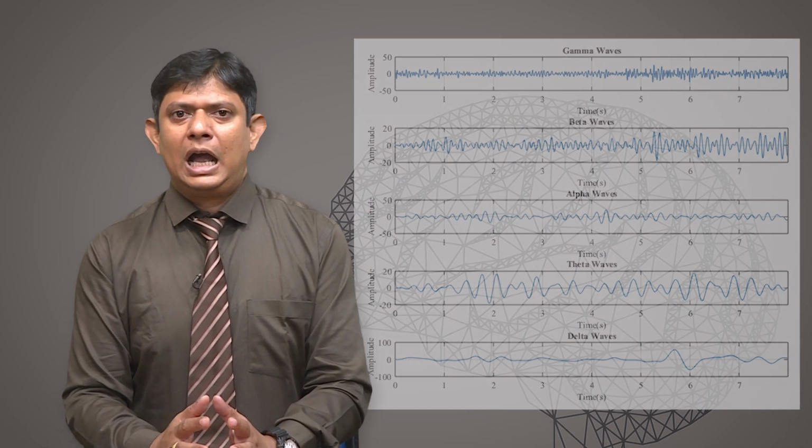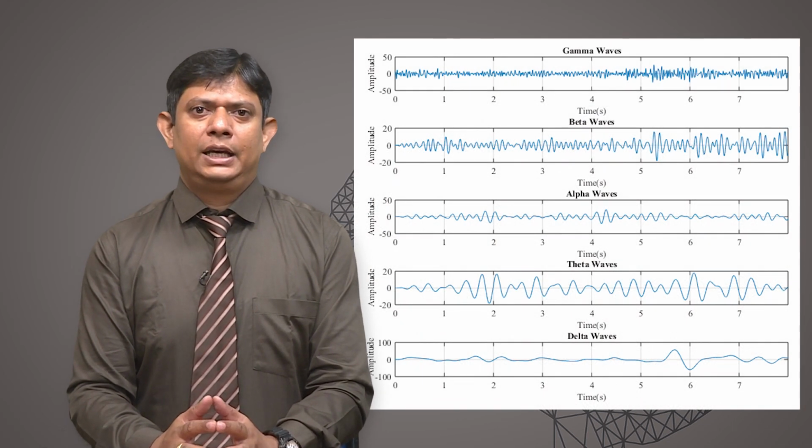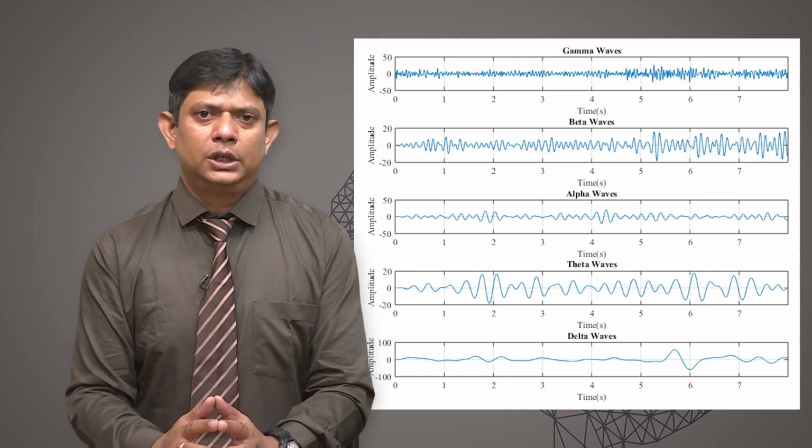Different brain wave patterns are categorized based on their frequency ranges. Each brain wave pattern corresponds to specific mental states and cognitive processes, as we have already seen: the alpha, beta, theta, delta and gamma waves. Abnormal frequency patterns can indicate neurological disorders. Amplitude also plays an important role in diagnosis.